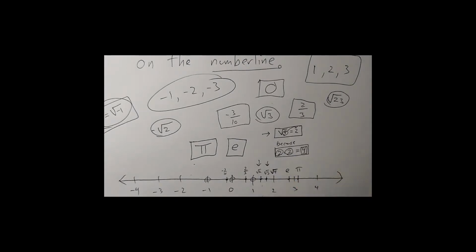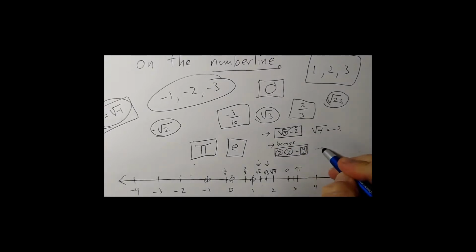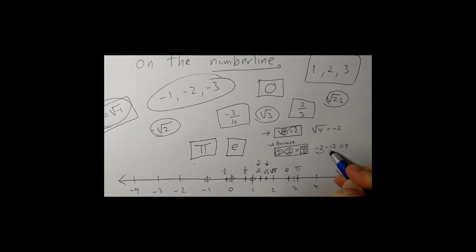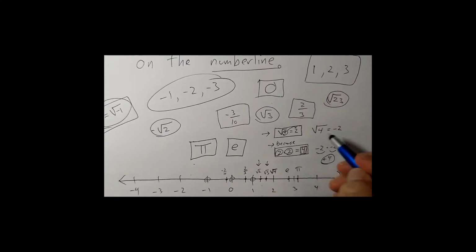But let's also remember that when we say the square root of 4 equals 2, that's true, but it's not the whole story. The square root of 4 is also equal to -2. And why is that? Because remember what we just said. We said if we can take a number and multiply it by itself to get another number, we can reverse that process with a square root. Well, isn't it true that -2 times -2 equals 4? Sure, because a negative times a negative equals a positive. 2 times 2 is 4. That gives us 4. So the square root of 4 is equally -2 as well as +2.